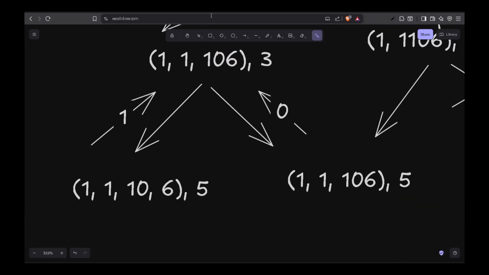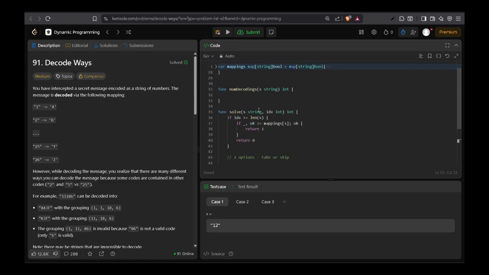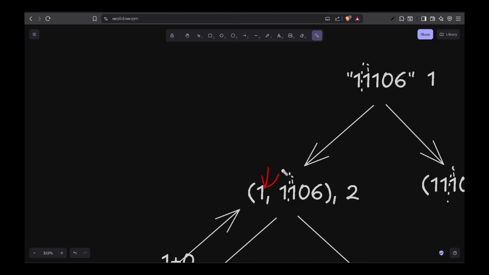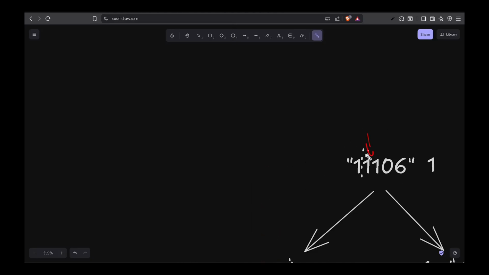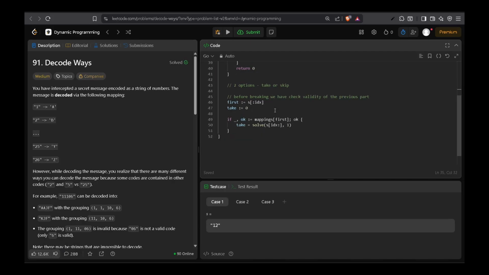So that means whenever we are breaking, idx will always restart from 1. Just like in this call, we'll start this call by saying idx equal to 1, right? Not idx equal to 0. Oh sorry, idx equal to 1, not 0. So that's why every time we break, we are offering a new string, and so the idx will be 1, right?